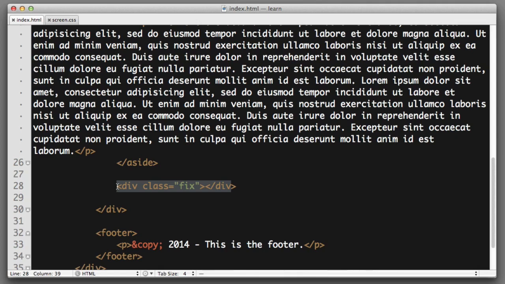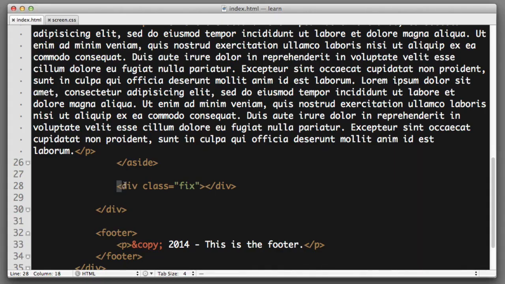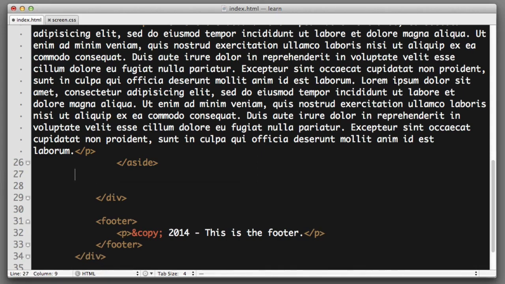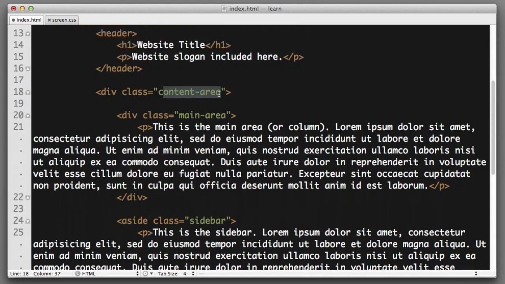However, it's not considered a best practice to have HTML code that is completely meaningless. So this is an empty div. It has no content within it. So that means it truly has no purpose other than to make our layout work. While this technically gets the job done, it's far from ideal. So let's delete this, and instead I'll show you a strategy that most web developers use. The parent element, content area, we will add a second utility class to it. So we'll add a class of group. Yes, you can assign multiple classes to a single element by simply including a space.